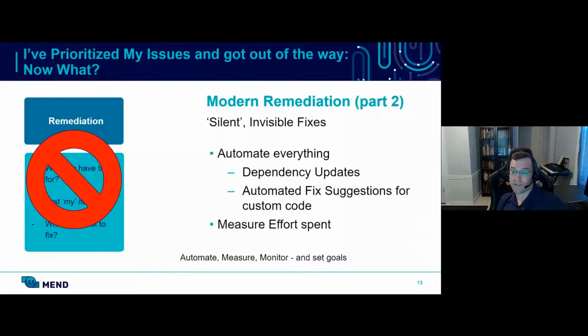The problem with custom code or proprietary code weaknesses detected through SAST is twofold. They tend to have a decent amount of false positives, and I have to go look at the code and figure out how to fix it. This is like a spell check or grammar check that is constantly running, and it gives you these problems. But unlike with a spell check, where I get a nice little red underline, I can right click on it and it says, you should fix this. You spelled transition wrong. Just click here and it applies the fix for you.